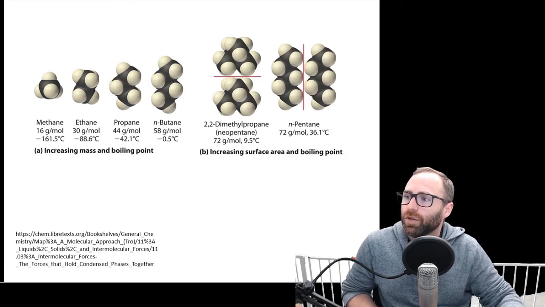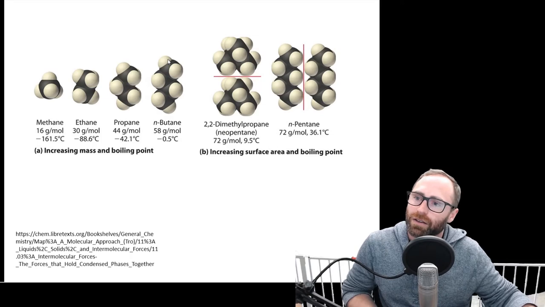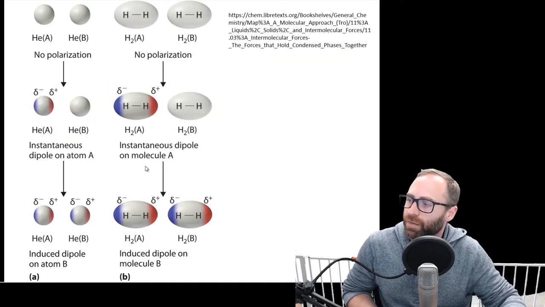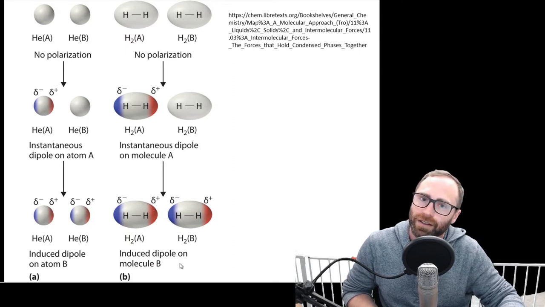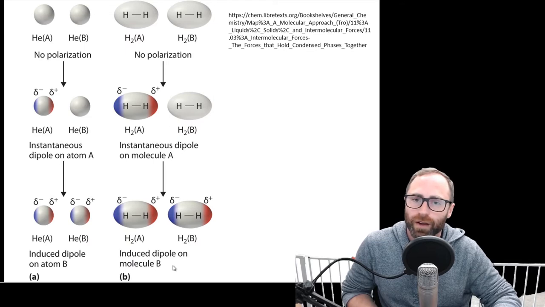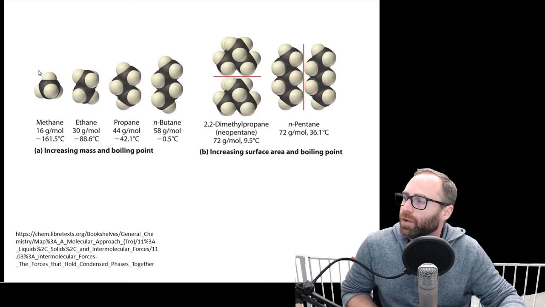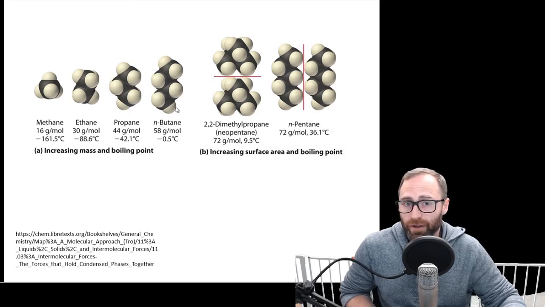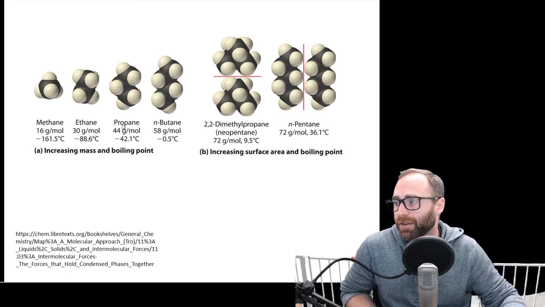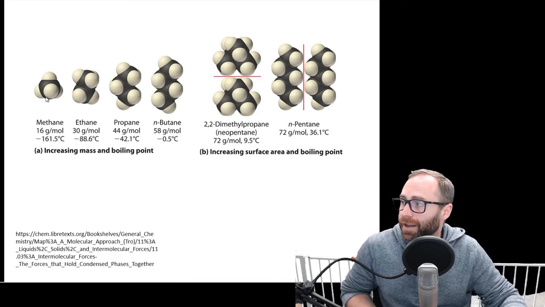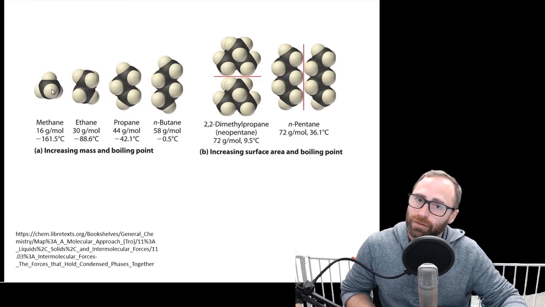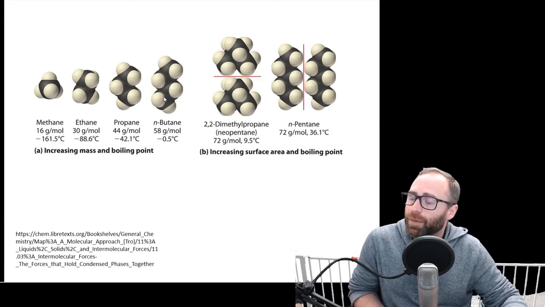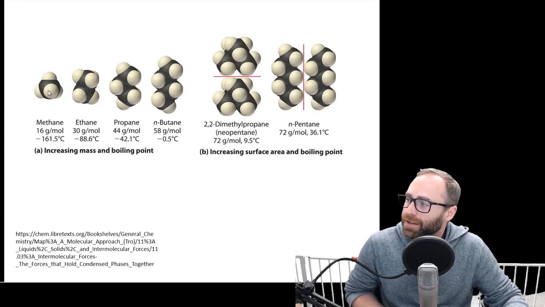So what can we do to explain that strength? Well, the strength is based off of how strong this dipole moment is, right? Even if it's an induced dipole moment. This gives us some idea that, yeah, this is a lower boiling point, but it's got a weaker dipole moment than compared to n-butane. Strictly speaking, these molecules have no dipole moment, but the instantaneous dipole moment that we can form with n-butane is stronger than the instantaneous dipole moment we can make with methane. So why would this instantaneous dipole moment in butane be able to be bigger than the instantaneous dipole moment in methane?